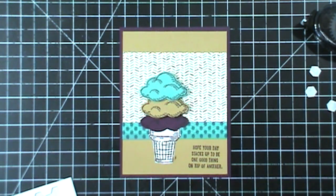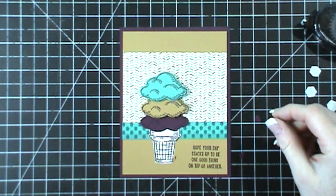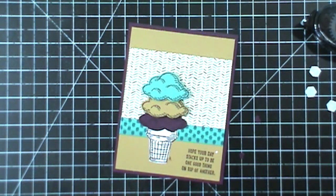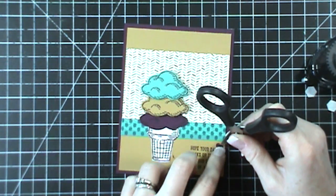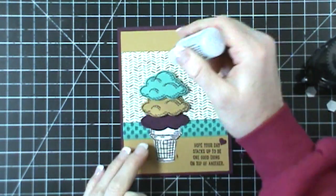And then what I've done is I've taken this punch right here. It's the heart border punch. I've punched out some hearts in Blackberry Bliss. I'm gonna take my liquid glue, add a little dot there, and then I'm gonna add a little heart right there. And the very last thing I'm gonna do, because I feel like I can't do an ice cream cone without glitter on the ice cream, is I'm just gonna take some Stickles that I have.